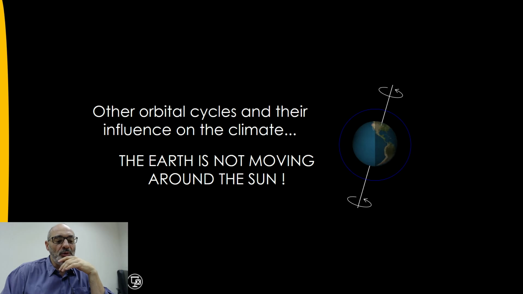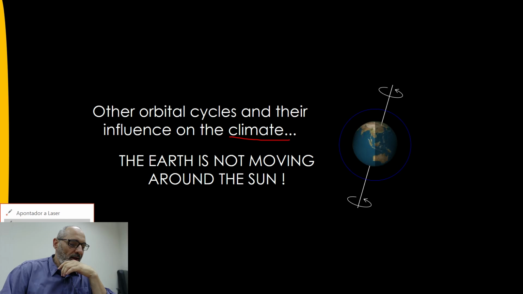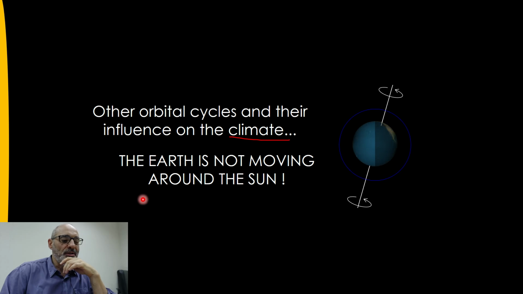Before going back to our solar power plant, I want to show you the relations of these celestial mechanical aspects to climate, to our climate. I'm sure I already mentioned this in the first class, but now I'm able to justify. First, I start by saying that the Earth is not moving around the sun. Actually, the Earth is moving around the center of mass of the solar system.